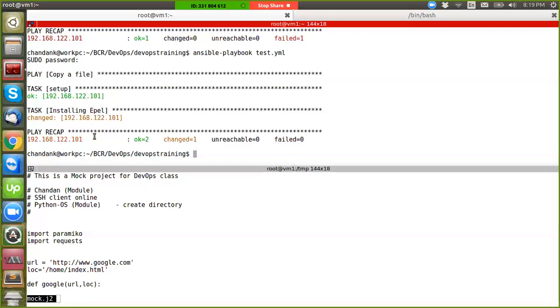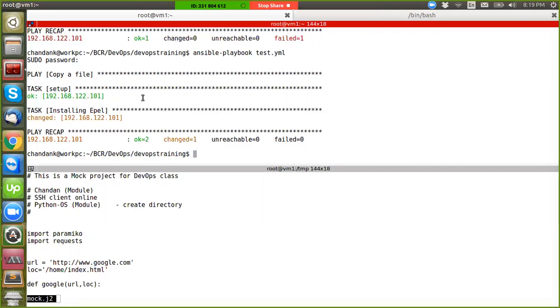So the simplest example is, you just templatize that virtual host server name with some kind of variable. So it gives you the power to do multiple things with the same file. This is a very simple example I did, but now you can actually run loops also.